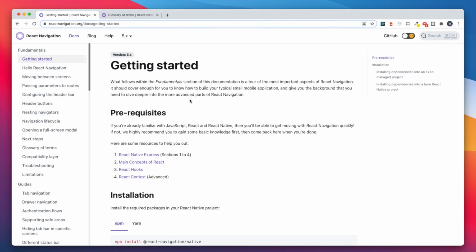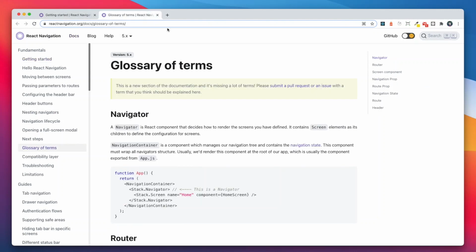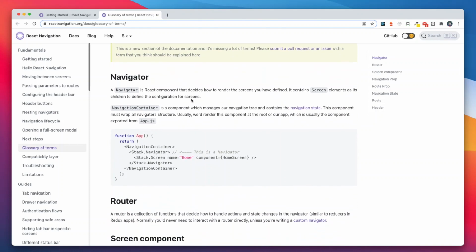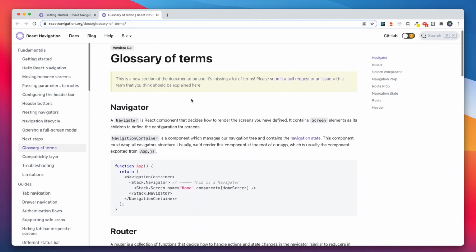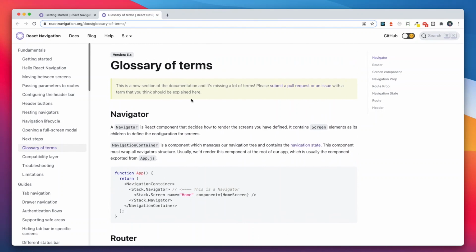For example, in most cases, we don't need a back button on our screens because users are already familiar with the system way of going back, like the back button in Android or the iOS go back gesture. Before we can use navigation, we must understand a few terms. The React Navigation glossary of terms is very helpful. I would recommend going briefly through it because they are the basics you should know before using the library.